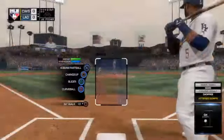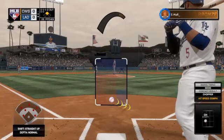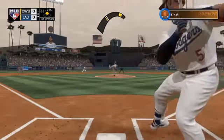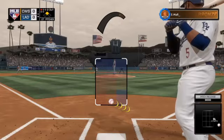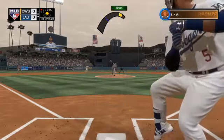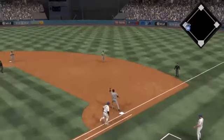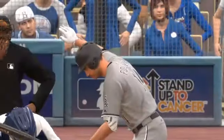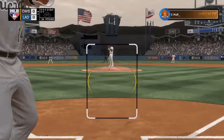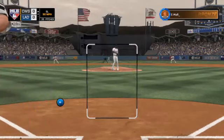Stepping in and ready for another shot, Jonathan Villar. 0 for 1 here in the early going. And here's a slider that runs inside that time, and that'll keep him from diving out over the plate. Here comes the 1-0. Hit out towards second. Manuel scoops it up. Throw in time, and the side is retired. Striding in once again, A.J. Pollock. He's 0 for 1 thus far. And the first pitch of the inning here misses down and in for a ball.